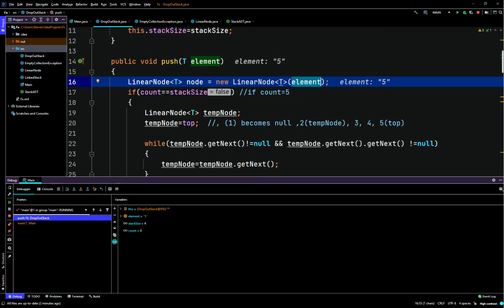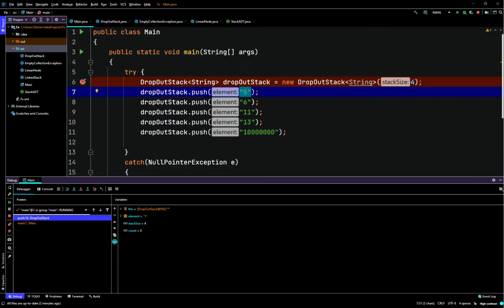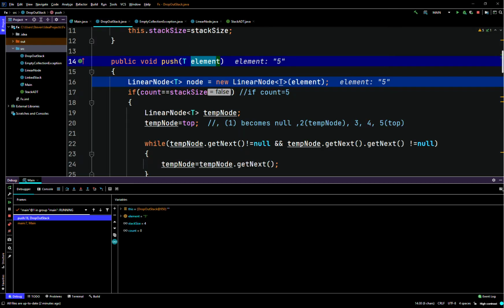That's it. So the parameter that we passed into main, 5, the string 5, is going to get passed into here by calling that variable, because that variable was instantiated here, T element, and we're calling element in here and passing the parameter. Like, pretend there's an arrow like that, going like that, like if I was drawing it in paint.